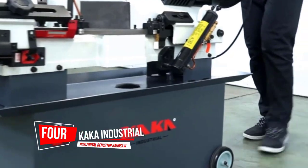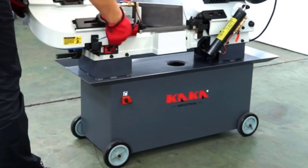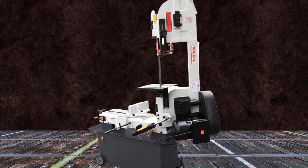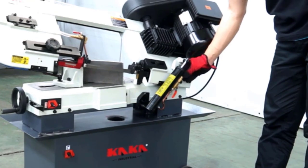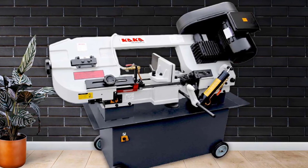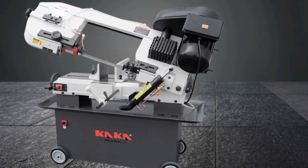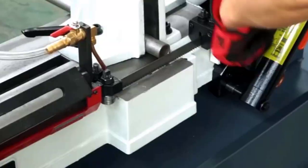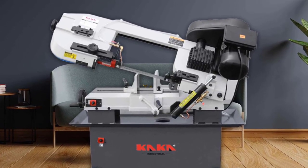Number 4: Karka Industrial Horizontal Benchtop Band Saw. This is a horizontal bandsaw from Karka Industrial that's adept at cutting metal, suitable for industrial use, and sells for a premium price. It sits on a wheeled stand, though it's small and relatively portable like the other saws on this list. It makes perfectly straight cuts in wood and metal, and its pan is equally adept at catching sawdust and coolant. The quick clamp vise can be rotated 0–45 degrees, and the hydraulic feed allows you to tune in a perfect feed rate.